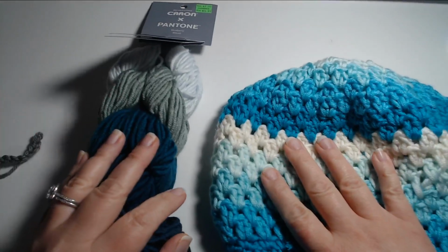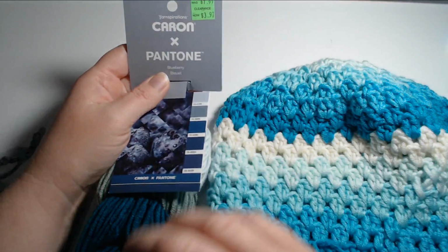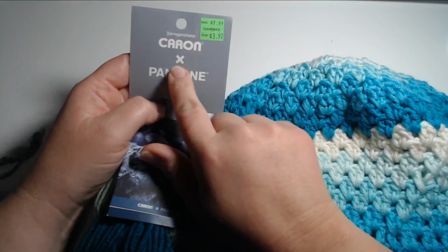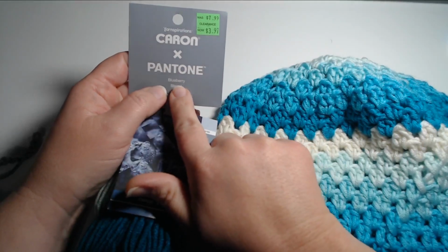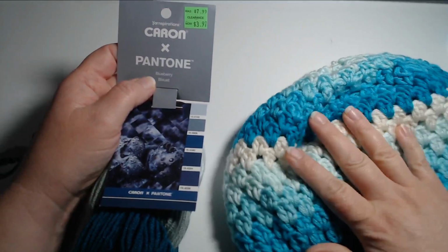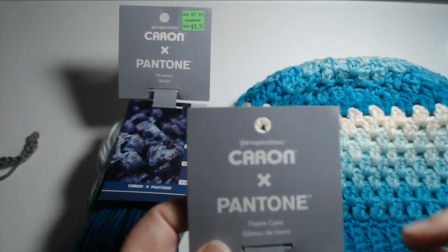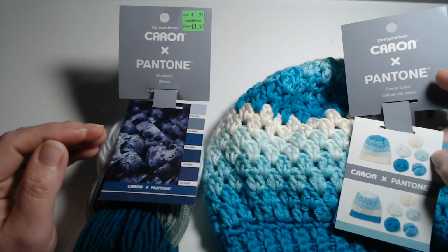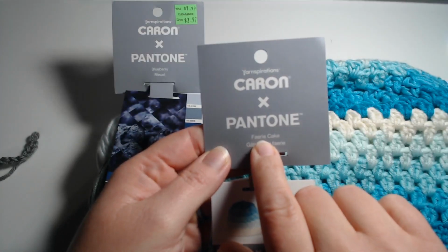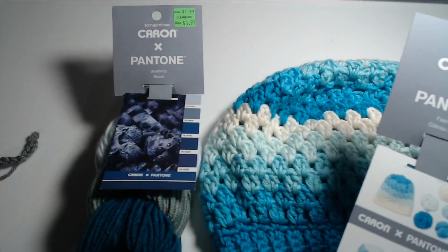Okay, so moving on to this yarn. Michaels has, well, I don't know if they still have it, but they had this stuff called Caron Pantone. This is in the color Blueberry. This is the exact same yarn, except that it's in the color Fairy Cake, and it's spelled Faerie Cake. So, Michaels had this for a while.